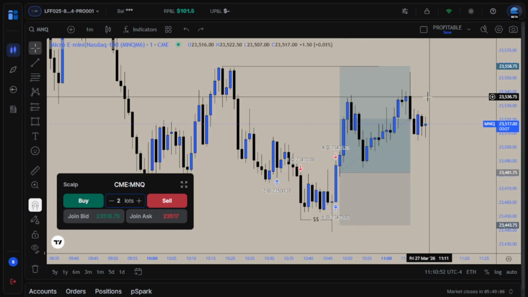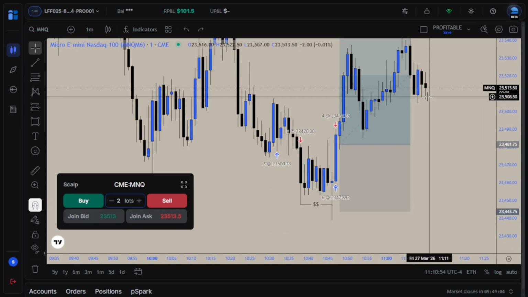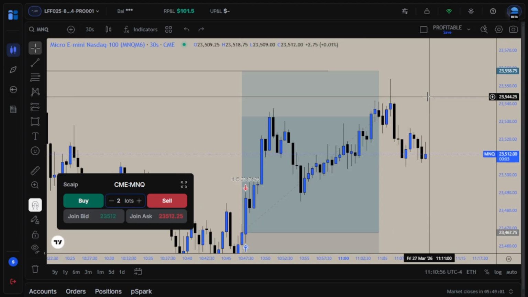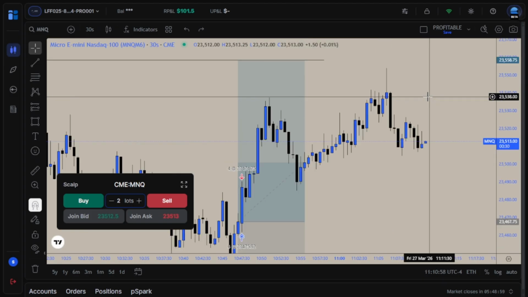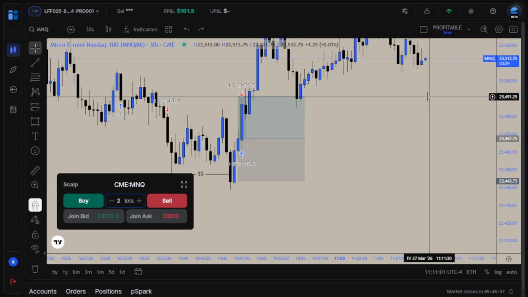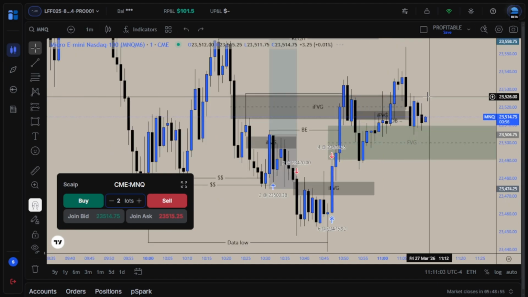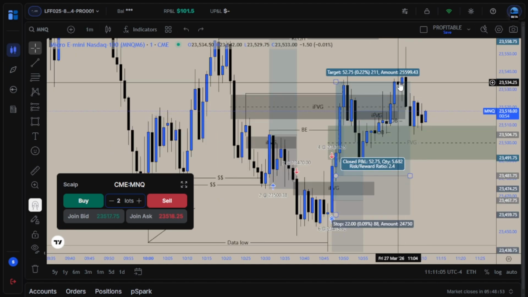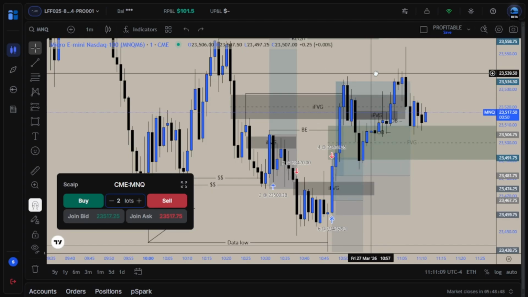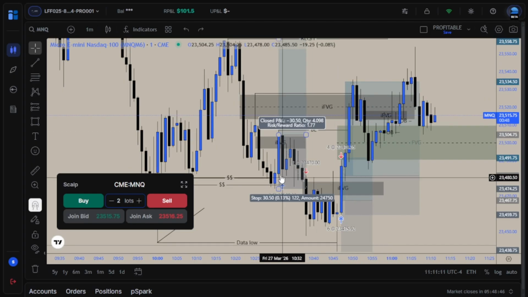Okay, I don't know why we can't see where I sold, but I think it was probably somewhere here. So if I look back with all the other drawings, you probably can see it. Let me keep going back. Okay, so yeah, I sold right there at the top, somewhere there. And yeah, I lost about 100 on this.